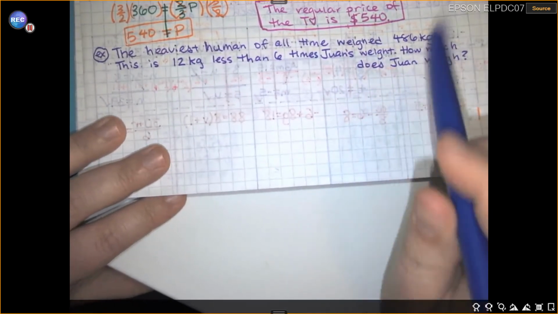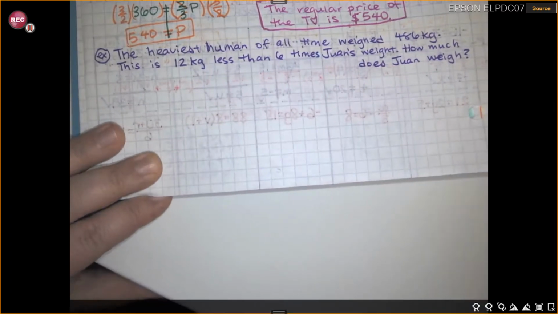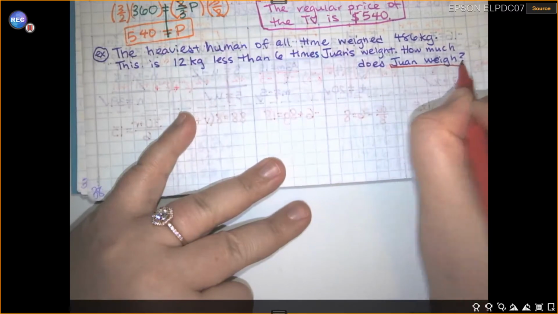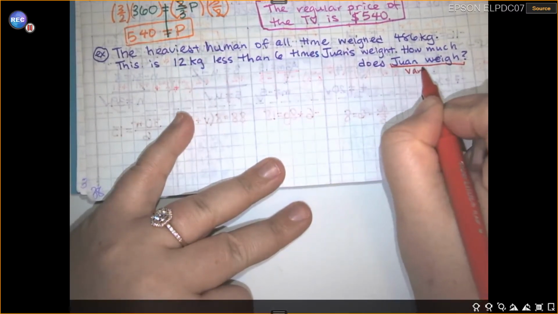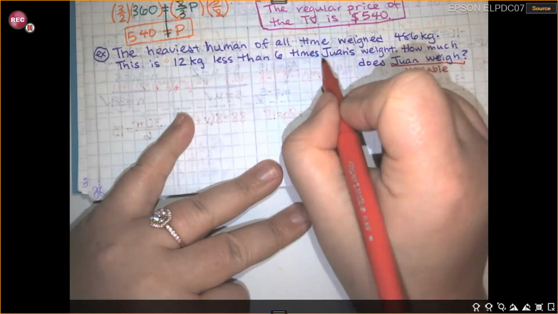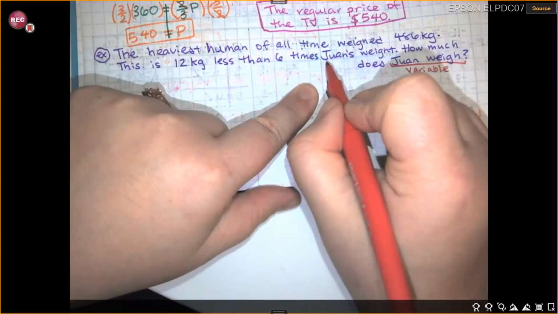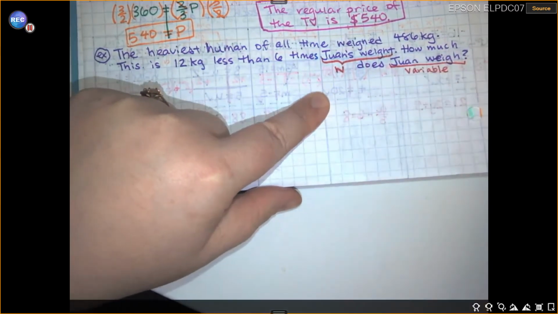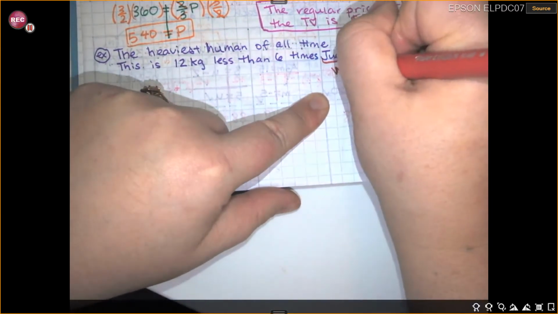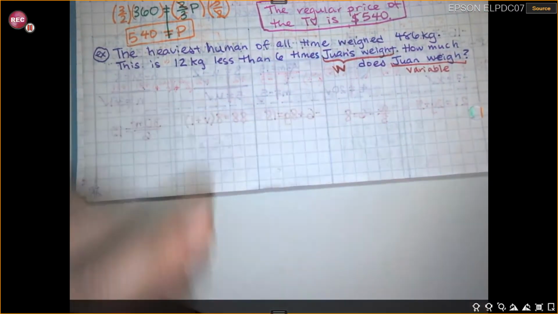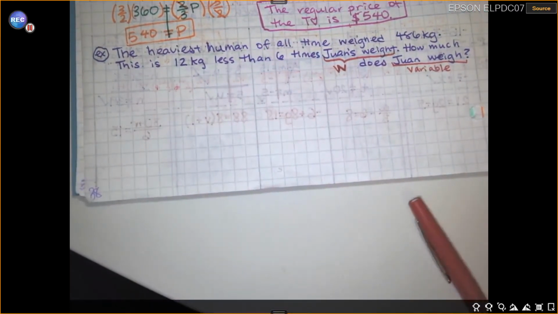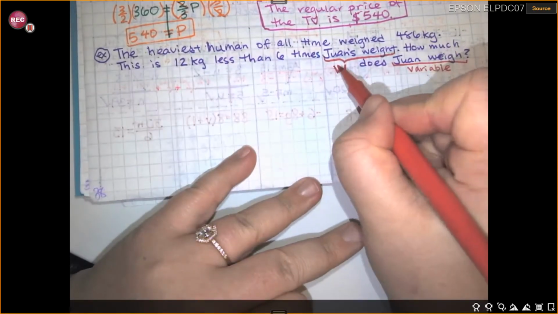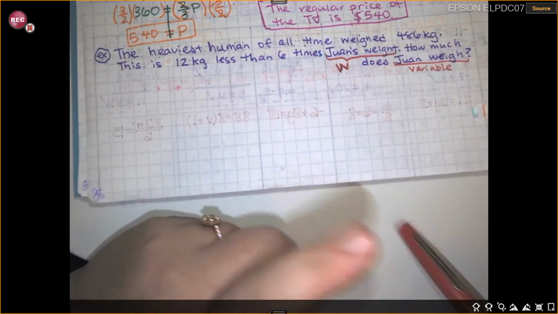Okay, so again, that is going to tell me what my variable must be, because they say how much does Juan weigh? So his weight must be the variable. So here, when it says Juan's weight, that is going to be our variable. Let's call it W for his weight. Okay, so now I'm going to actually go back and diagram the sentence. Notice for these last two, I've read it once through first, and then I started diagramming second, so I knew what in the world was happening.